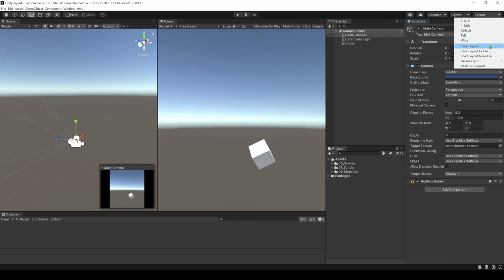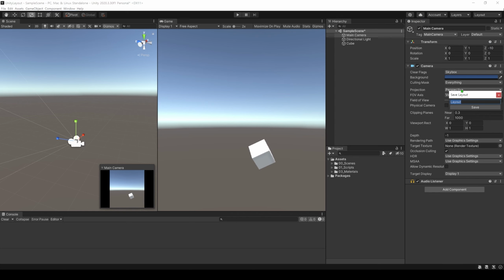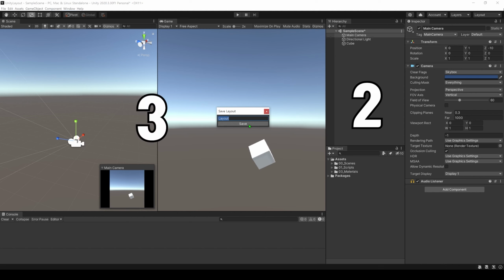Click the Save Layout button to open a dialog box where you can name the modified layout. The layout I placed is, from the left, the game view, the scene view, and the console view grouped together, then the hierarchy view, the project view, and finally the inspector view. Since each view is laid out in a 3-2-1 way, we will call this layout Countdown.